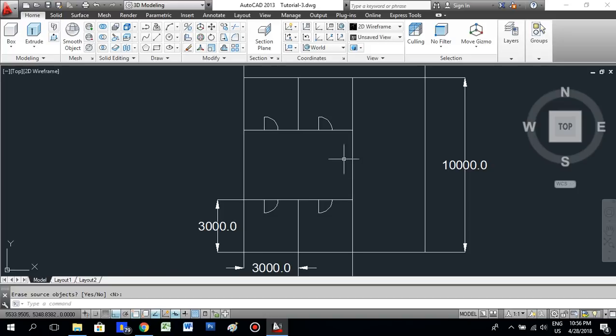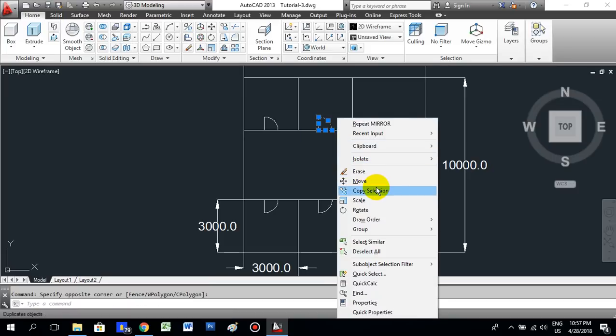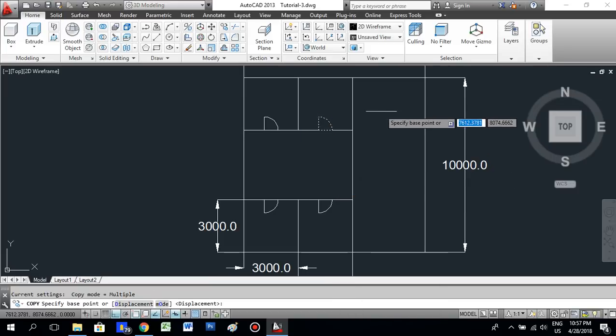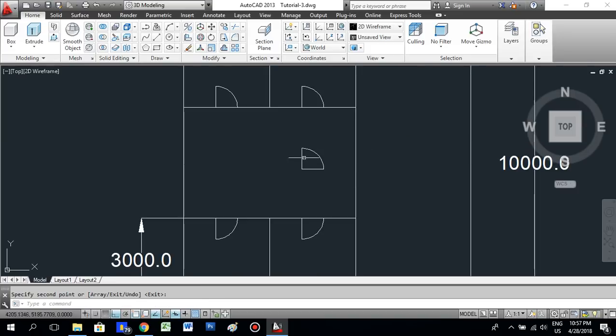door for this inner hall. So we just copy this door, right click, copy, just move it here somewhere and press enter. Okay, now we are going to use this door for this center hall.